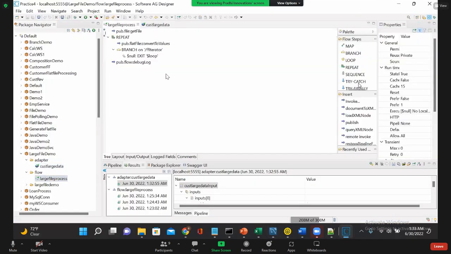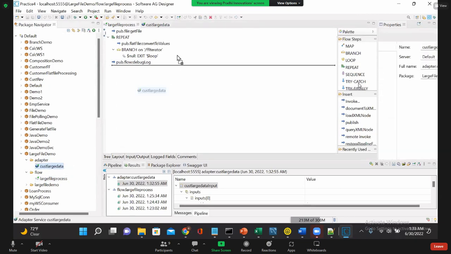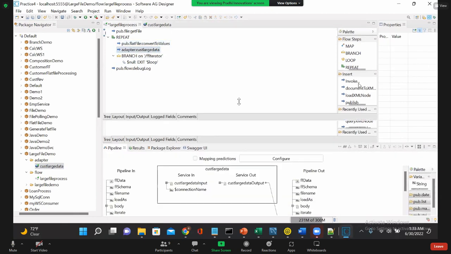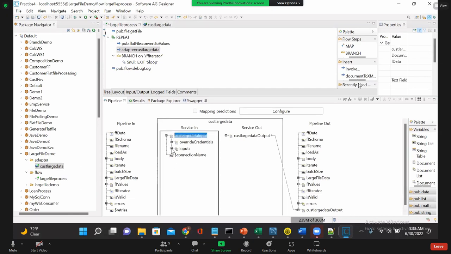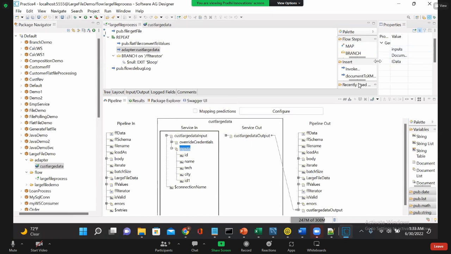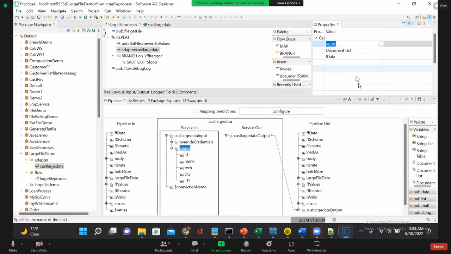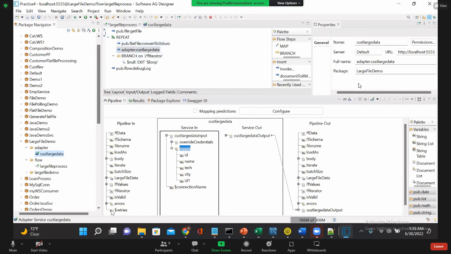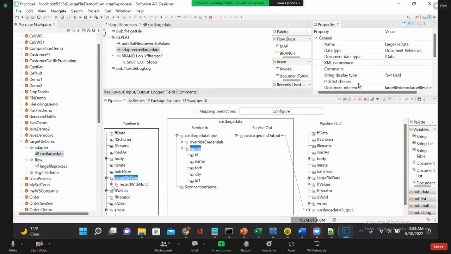Now I'll go here. This adapter service, right after this one, I will call. I will move this one. So we have the converter and this data is there. Now I will go here, pipeline. This is the input, which is a batch. Because we gave batch, it expects a list. This input is a document list. Now my convert to file output is also a list. So that output is this one, correct?